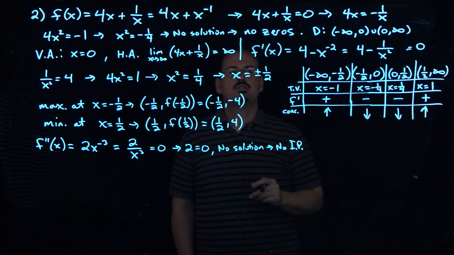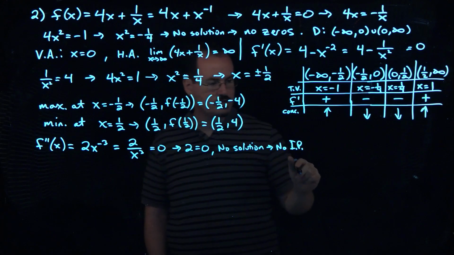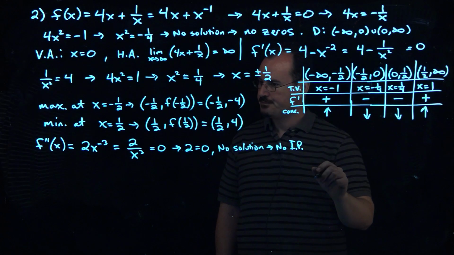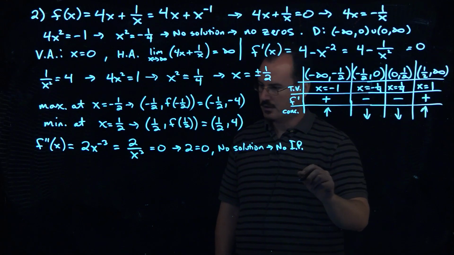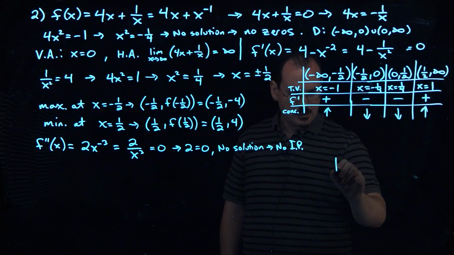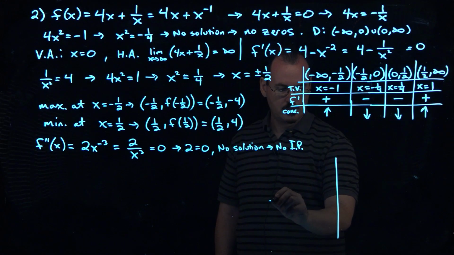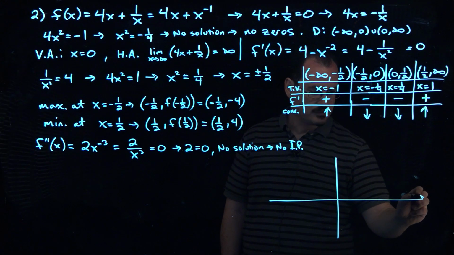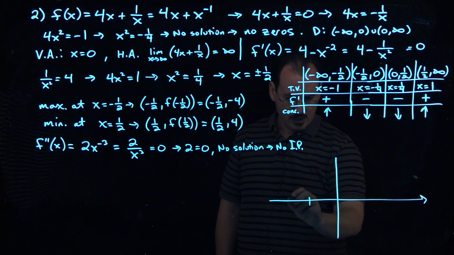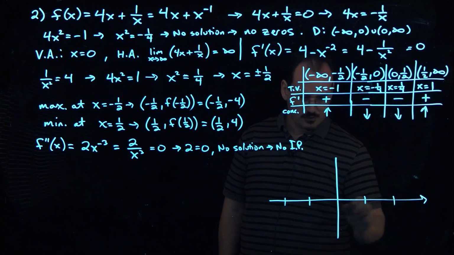So actually this is probably enough because we know what these y values are. So let's just go ahead and graph the thing and see what it looks like. So let me see, I'll try to squeeze that. I guess right here is probably good. Try to make the x scale a little bit larger since these numbers are kind of small here. So we'll say this is -1, -2, 1, 2.